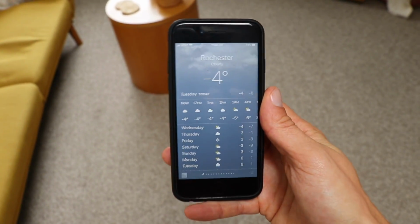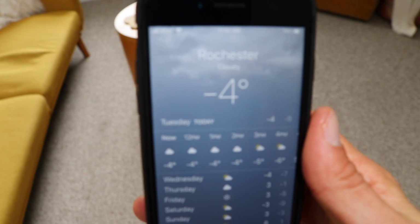So today is going to be a training day. I'm going off to the facility, going to do some individual work. Just a light run there, didn't go crazy. Look at that, literally -4 degrees today. No thank you. But we do have team training tonight as well, so my session over at the facility is going to be mainly technical, my individual work.